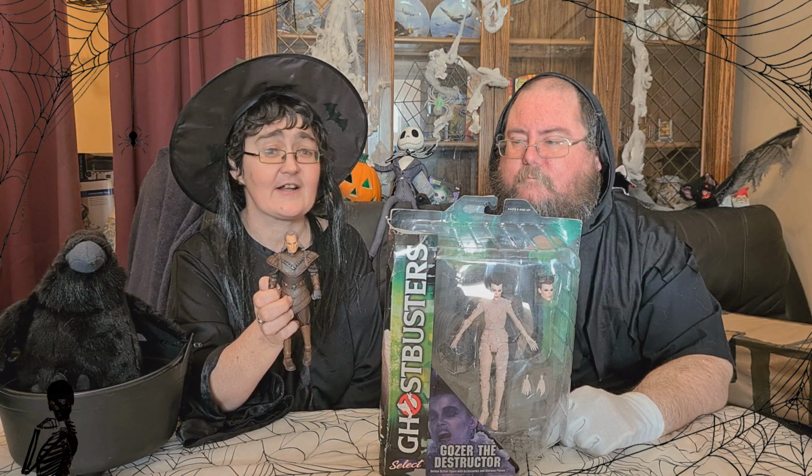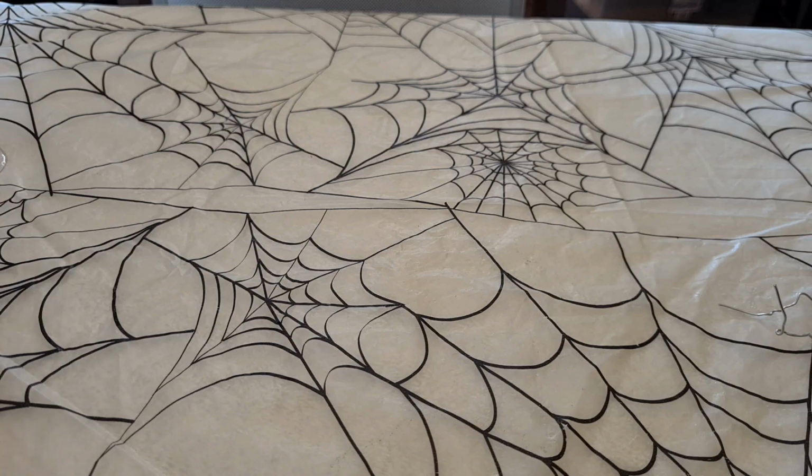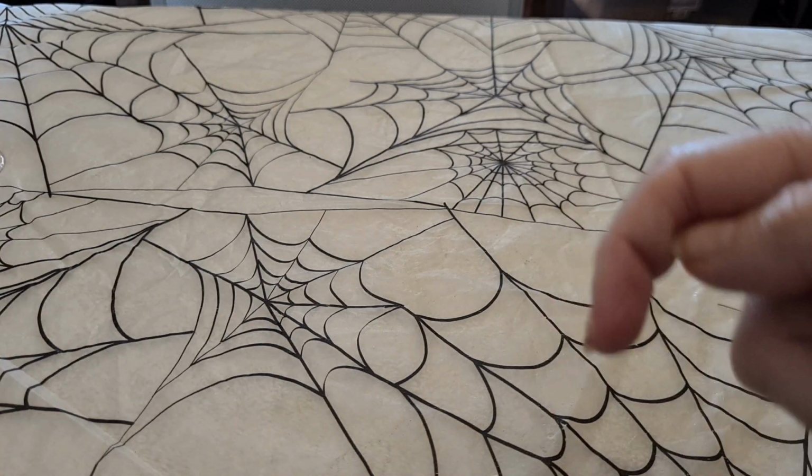Anyway, let's take a closer look at these figures. Okay, so here we are. Now, I need to point out we didn't realise that you can't build the plinth that comes with Gozer unless you have all the figurines, because each figurine comes with a piece of the plinth. So we're going to have to do a sequel next year with all the figures together. If you guys would like to see that, let me know in the comments below.